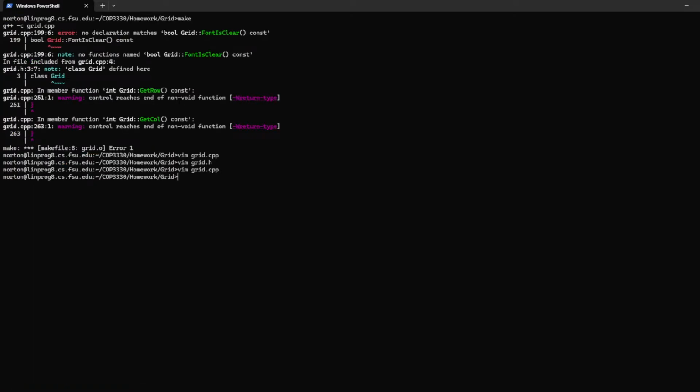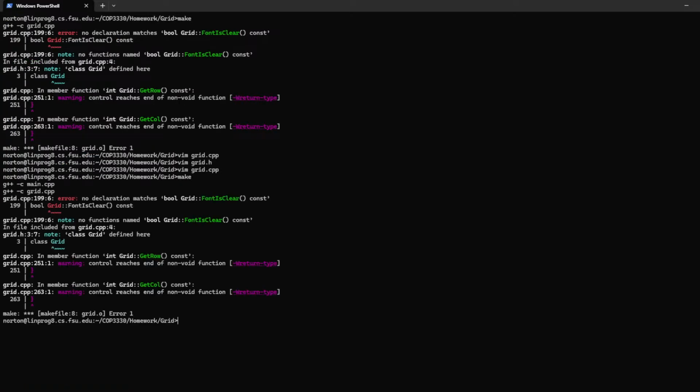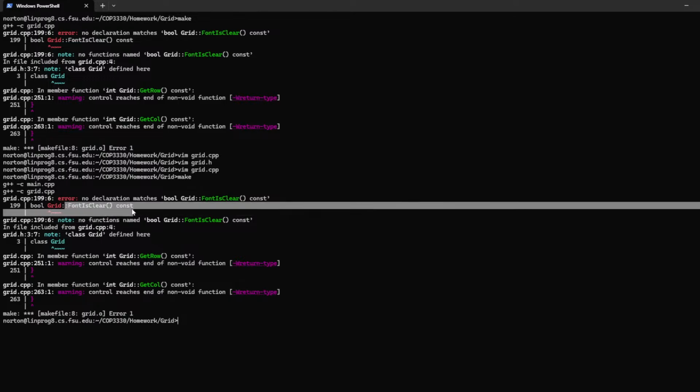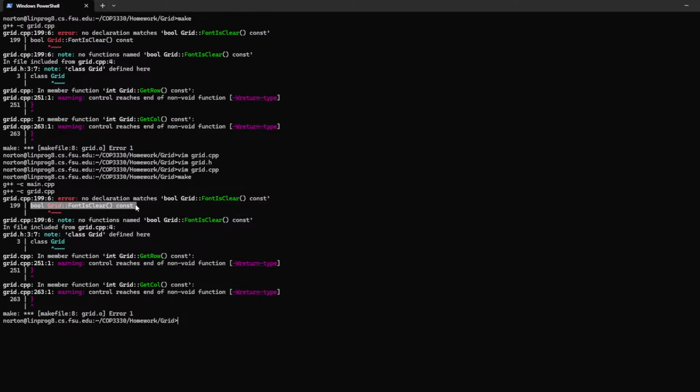I have to disable that noise. It's kind of annoying. So no declaration matches. Bool grid. Front is clear. Const. Am I spelling it wrong? That's such a weird error to get because no function named bool.